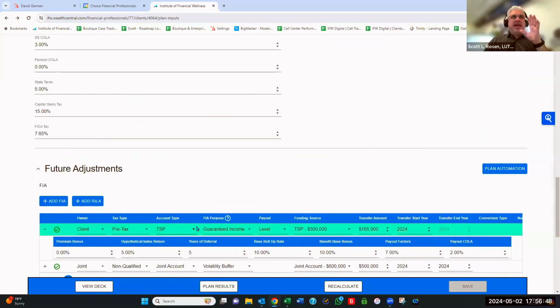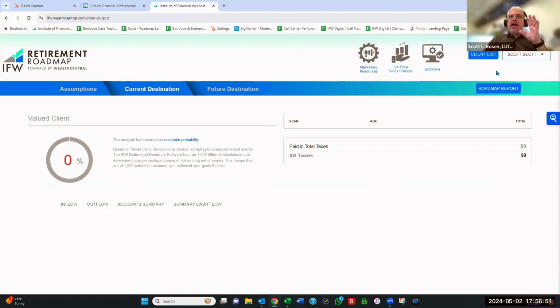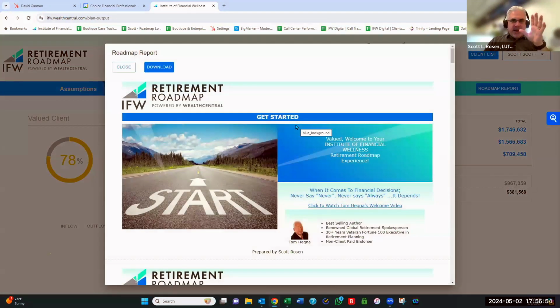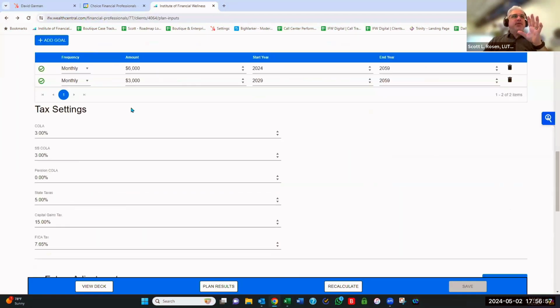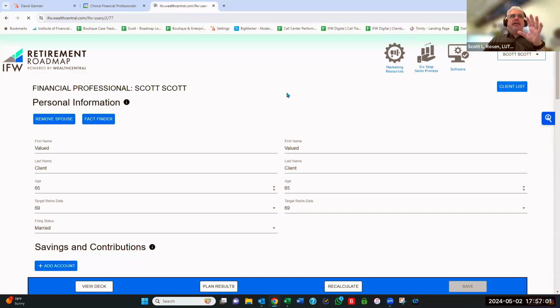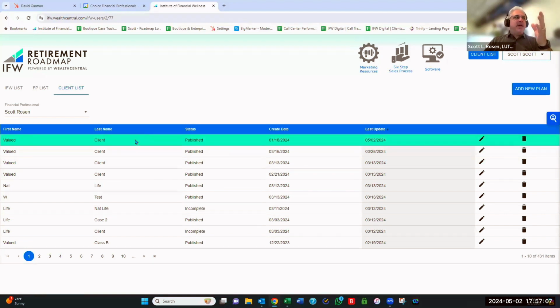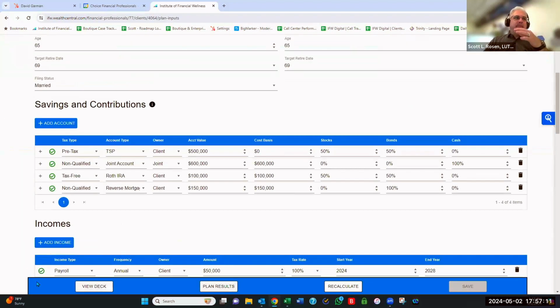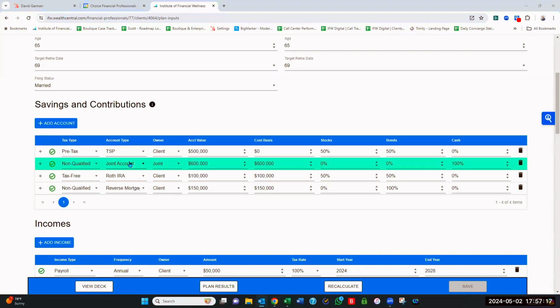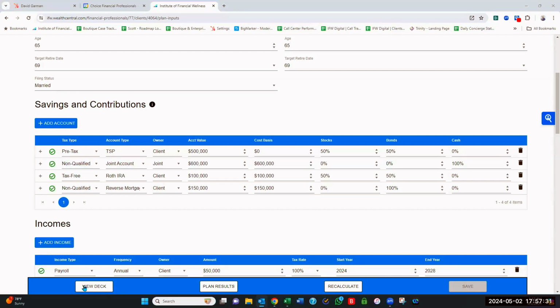No, it's cool. But here's the thing. If you are in plan results and you're in the PDF like this, you're right, you're not going to see it. You only see view deck when you've actually got your client list. You go into, all of you have this, however many cases you have, you go into that client, and then at the bottom, there's view deck. Okay, Joe? Okay, got it. So I was in the client. You were already in the presentation. Yes, that's why. So I had to click out of that, go back to the list, and then click that person on again. There you go. Thank you, sir. You are more than welcome, my friend.